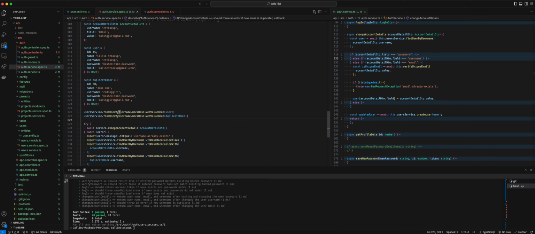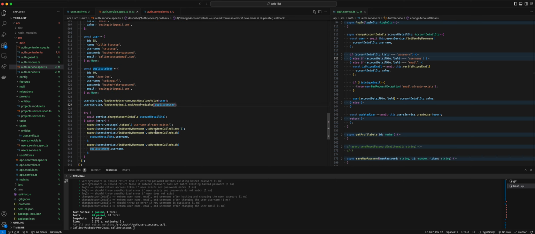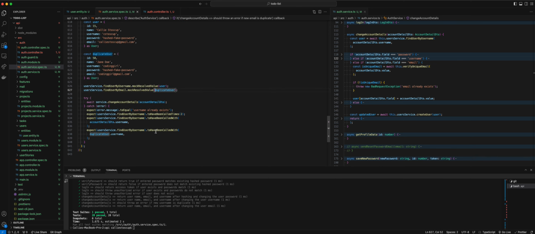The first thing that we're going to do is find user by username, and we're going to do user. The second one is find user by email, and duplicate user is going to be the result value. Then we're going to try, and the error we're going to throw is email already exists.